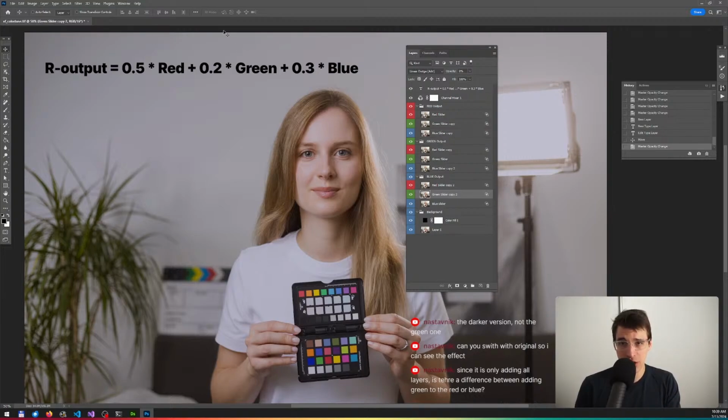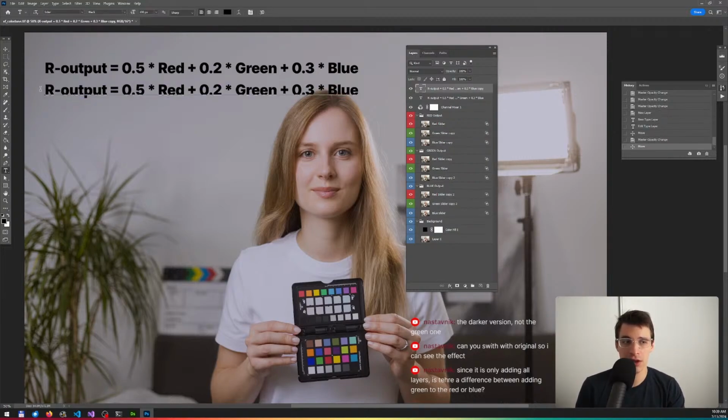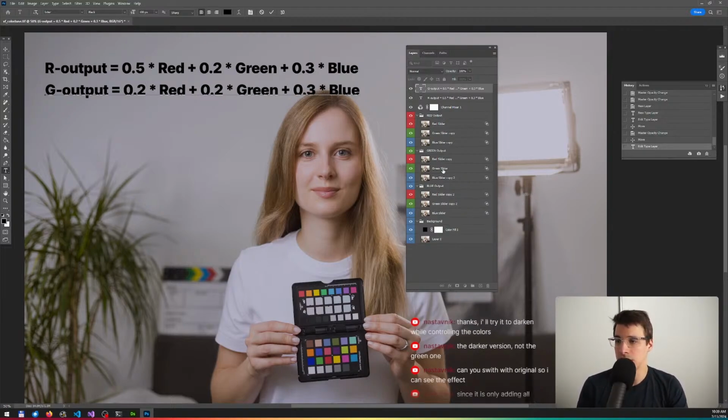And by that logic, by the way, I can just take the next one and be like, okay, so what's the green output? The green output in this case is red 25, so that would be 0.25. I'm going to write 0.20 just so that it lines up nicely. But otherwise 0.25. The green is 55. I'm going to say 0.5 just so that it lines up. And then the blue is 0. So let's call that what it is, 0. And that's how you get that channel.